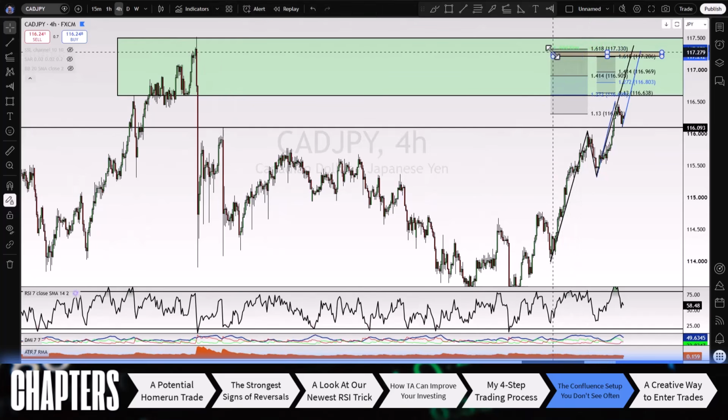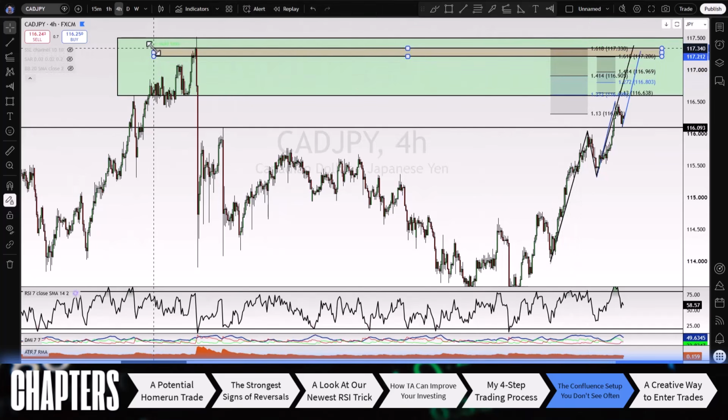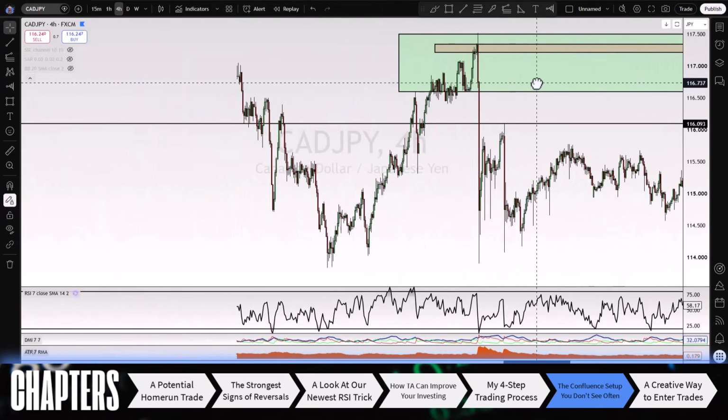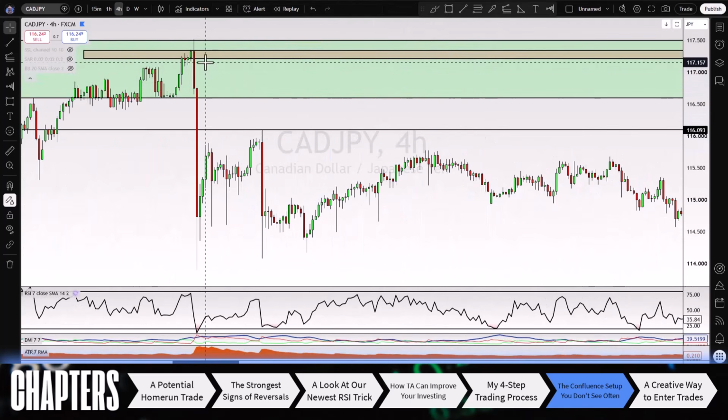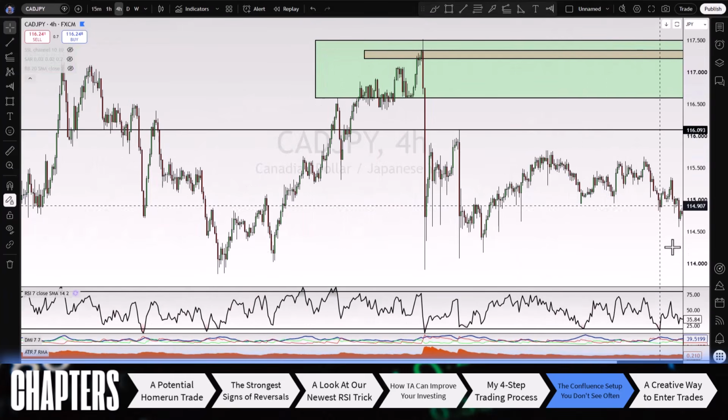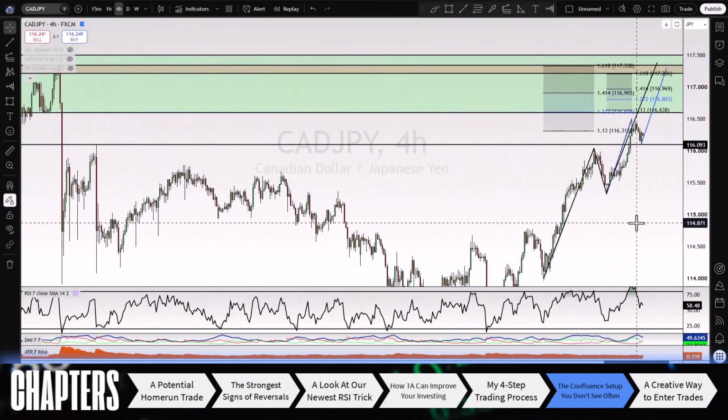If I drag this to the left and I don't mess it up here. Oh, I messed it up. Sorry about that, guys. Right at the same area that I would highlight if I were projecting this zone from the lower time frame anyway. So a good idea there to look for a pullback trade.